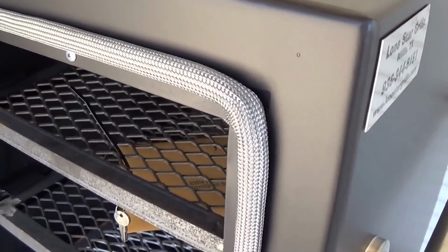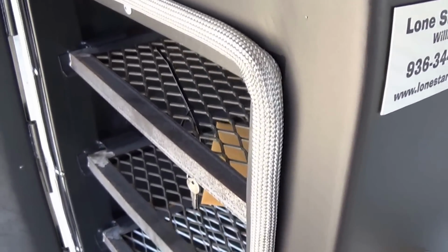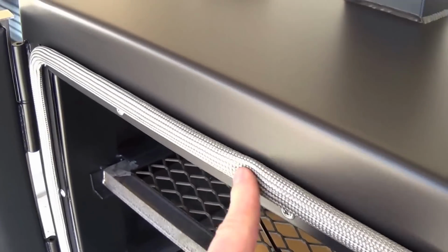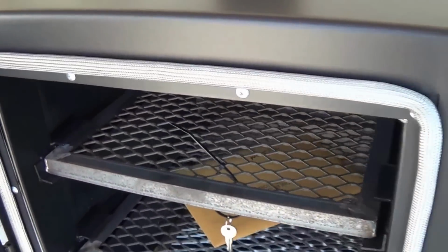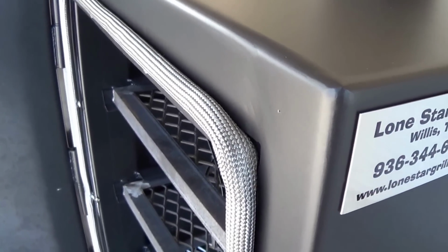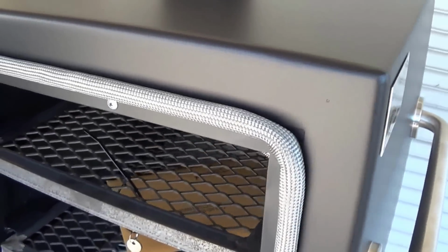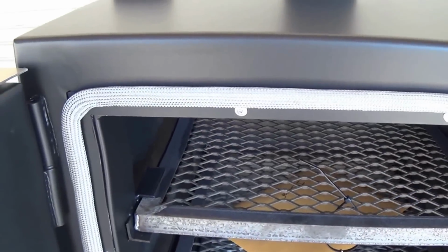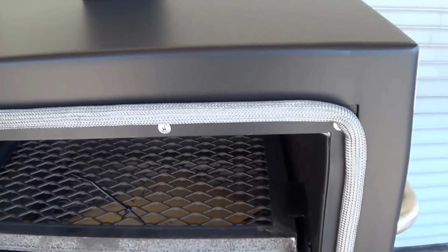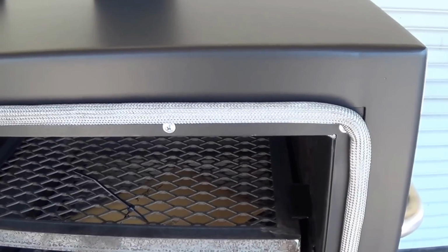The main purpose of this video, we've done many videos on the Insulated before, the main purpose of updating our video is to show you the new seals that we've gotten. These seals are made from an OEM manufacturer that manufactures high quality oven seals for your high-end appliances. We've had them manufacture for us the same seal in the same configuration that we've been using on our smokers in the past, so that we can integrate this new seal into our smoker seamlessly, but also offer this as a replacement seal for any of our existing smokers.